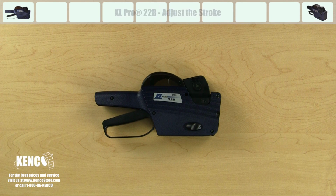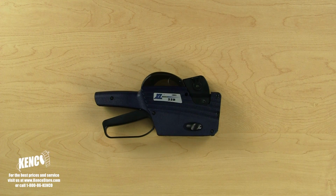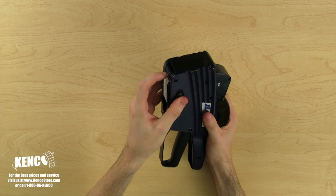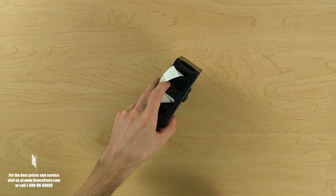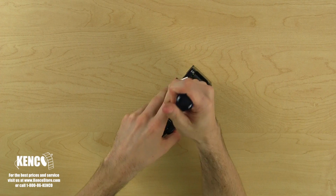For this part of the tutorial, we're going to need a Phillips screwdriver, size PH1. Sometimes, you will take your gun out of the box and find that it is continuously jamming and will not apply properly. This may be because your stroke is set incorrectly. Before we begin, let's open the lower assembly door and pull the labels out, allowing us to see the stroke adjustment plate. Next, we'll need to loosen up the stroke adjustment screw located in the middle of the stroke adjustment plate.